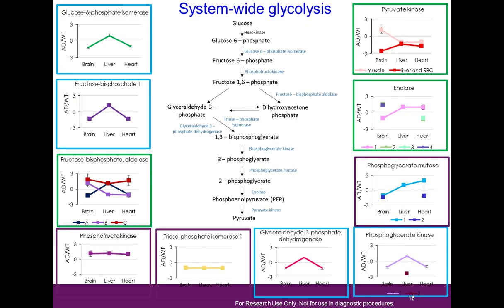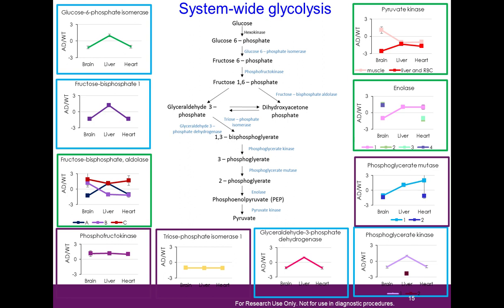What's most interesting to us about this kind of data is what happens when you start to tease apart specific kinds of pathways. So here's an example of what happens when you look at glycolysis system-wide. Here I'm showing you the glycolytic pathway, and these are the proteins and enzymes that we've observed in that pathway using this proteomics data set. For example, if you look at glucose-6-phosphate isomerase, what you can see is that the level of this protein in the Alzheimer's disease brain tissue is lower compared to that in the wild-type brain. Similarly, the same is true for the heart tissue, where the levels are lower in the diseased animal compared to the wild type. However, in the liver, you see a different behavior, where the levels of this enzyme are higher in the diseased animal compared to the wild type.